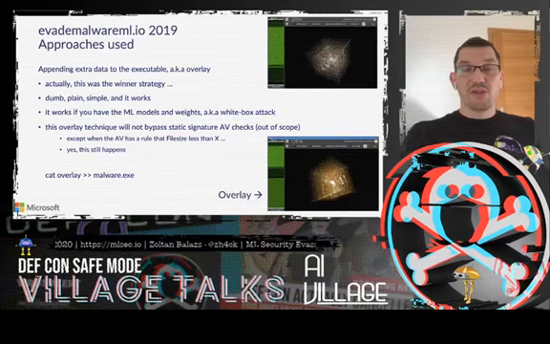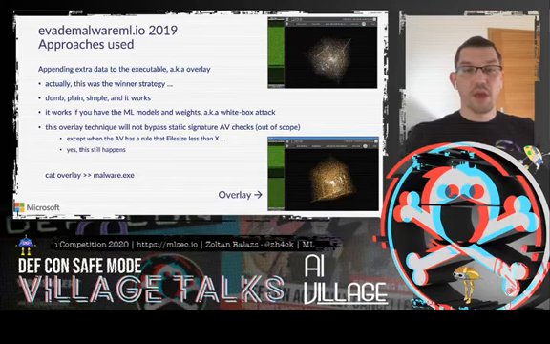At the end, the winning strategy was to just append random data to the end of the executable. This is called an overlay. Even though this is a very simple strategy, it worked during last year's competition.